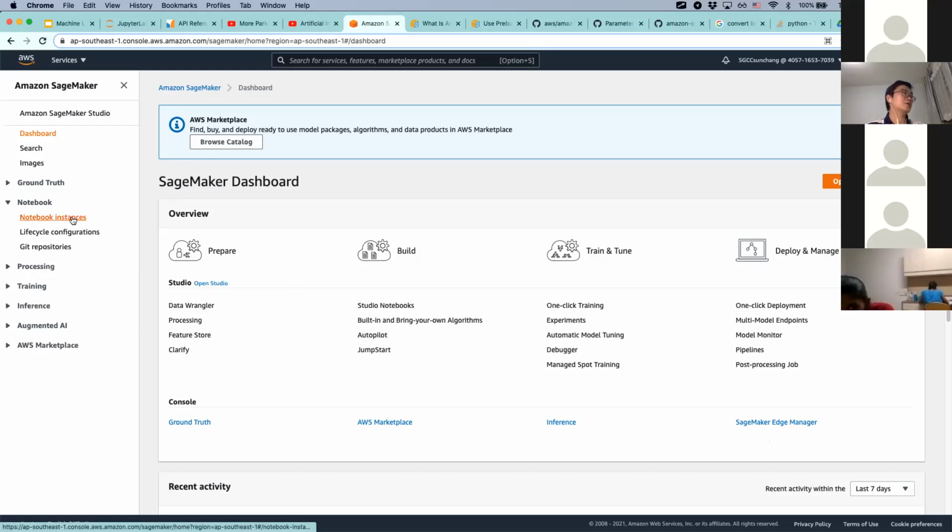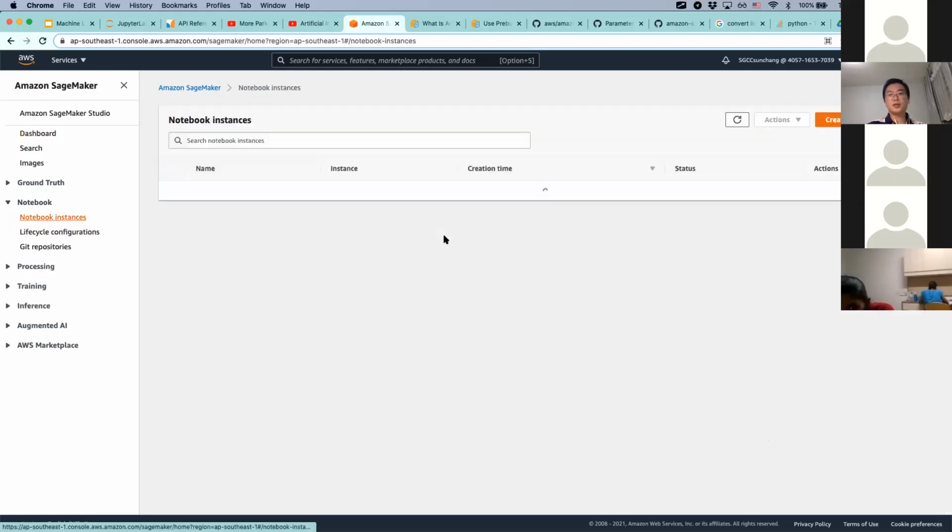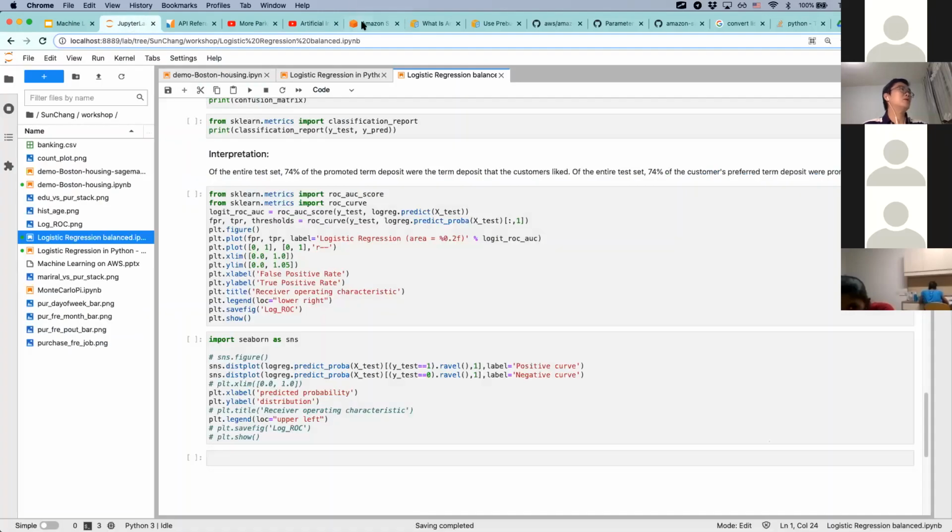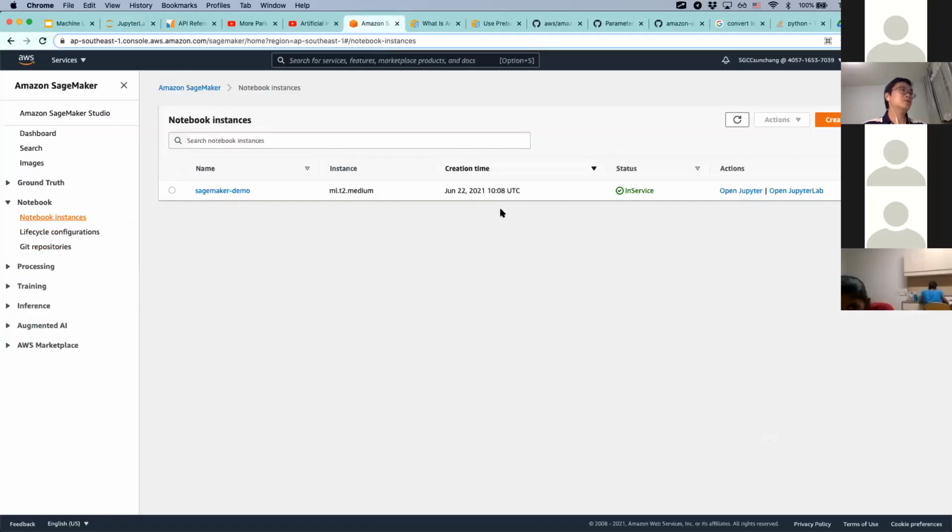In SageMaker, there is a dashboard and a panel here, and you click Notebook. SageMaker provides IDEs similar to JupyterLab. Everything you can use in JupyterLab, you can use in a SageMaker notebook instance.